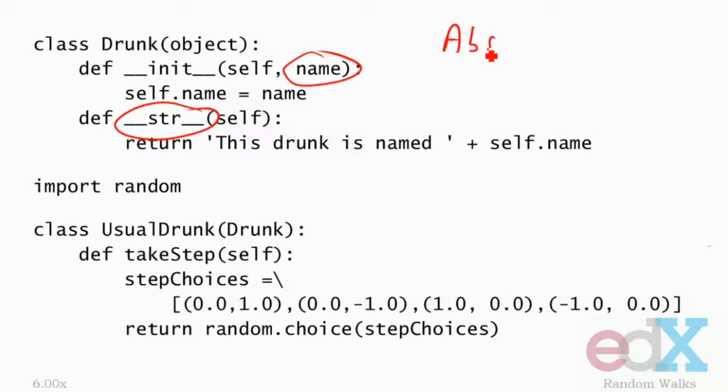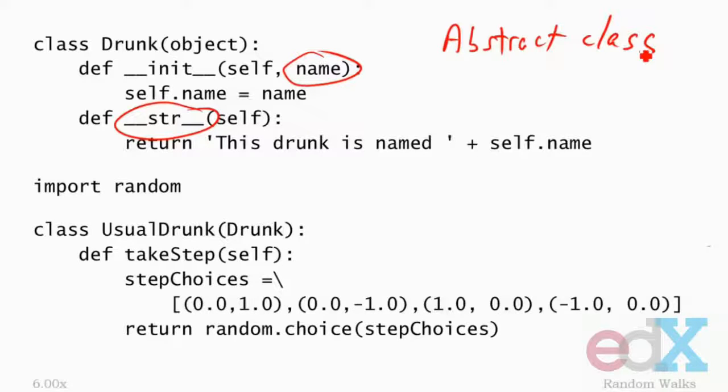What we see here is that Drunk is what we before called an abstract class. It's not intended to do anything useful by itself. It's intended to be subclassed to give us different kinds of drunks. And as we'll see, not in this segment but in a future segment, we can use it to create some rather interesting and divergent behaviors depending upon the predilections of individual drunks.